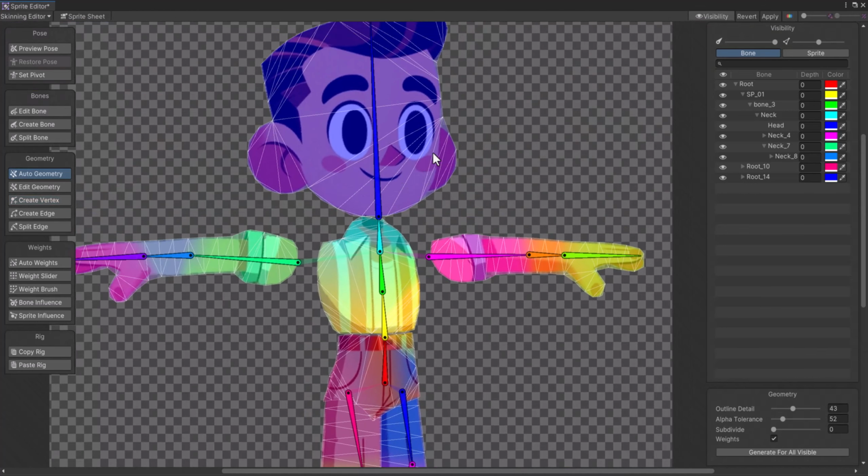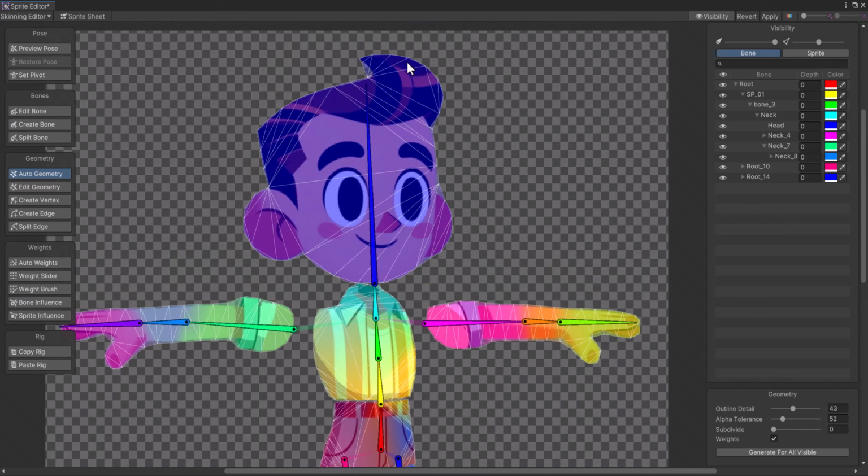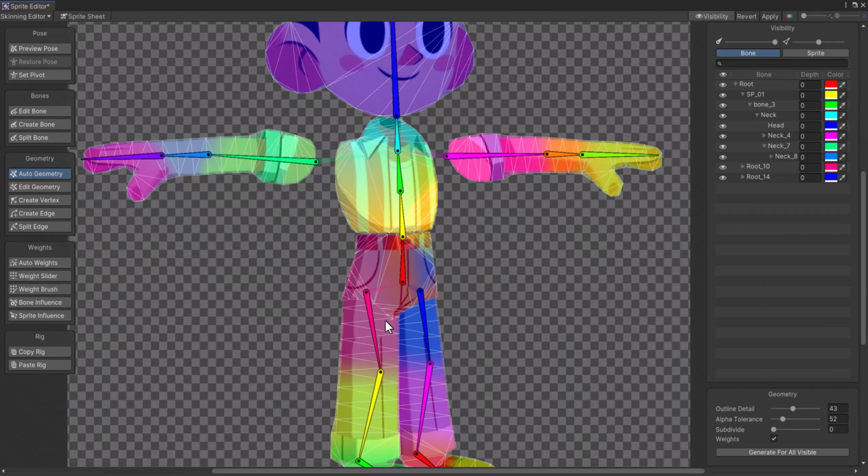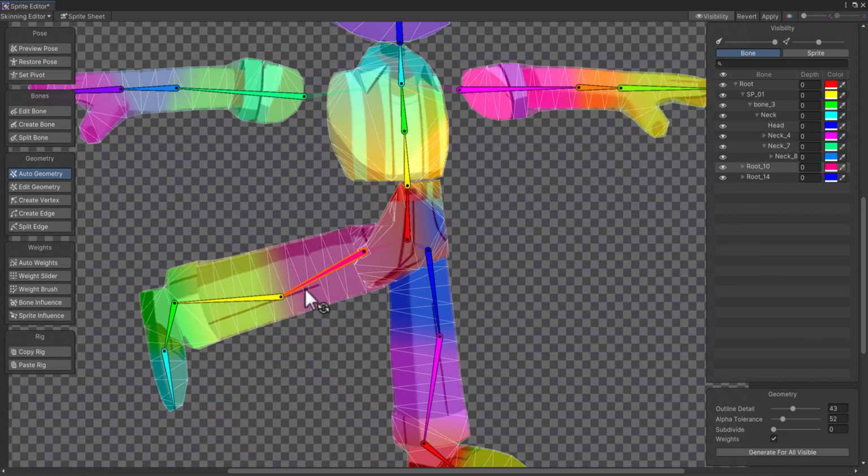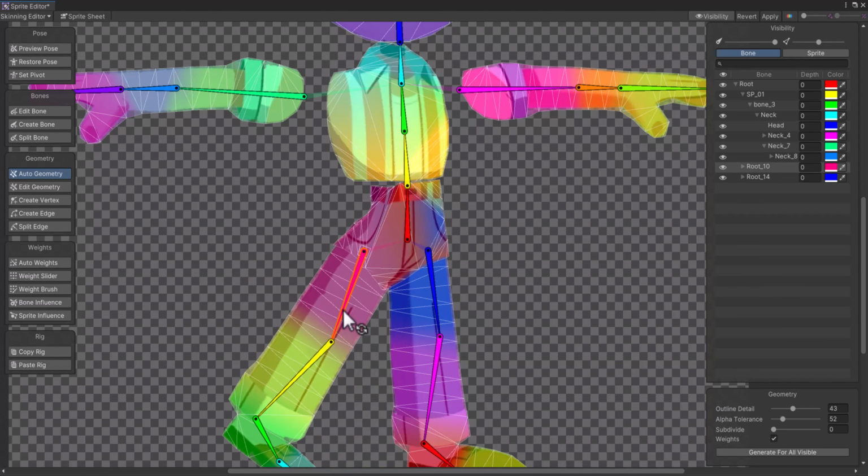You can see that it automatically created this geometry, and by me turning it up, it gave us a little bit more influence here. Now, there's some things I don't want to happen. For example, notice how I'm moving this leg, and I'm doing this by just clicking in here and rotating, and it's making his pelvis squish and deform. The reason for that is the weighting. It's taking the amount of influence from this bone, and it's applying it to this pelvis, where there's a really easy way to fix that.